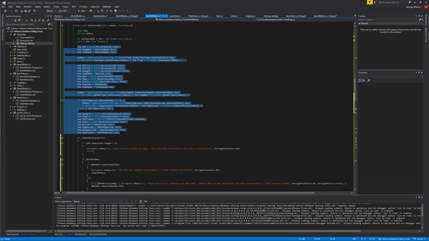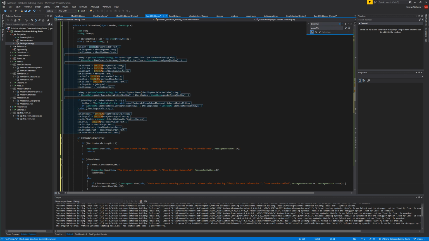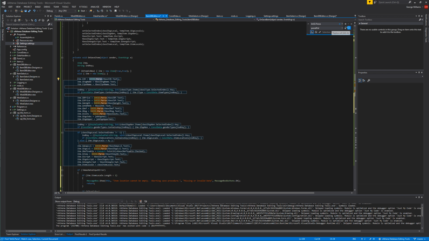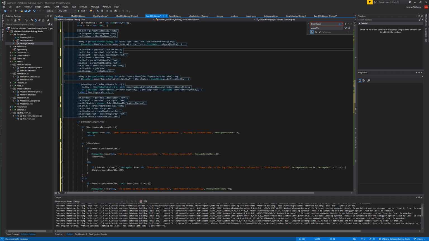All we have to do is a find and replace: int32.parse replaced with parse ival. And just like that, presto changeo, we are now protected from those annoying issues.